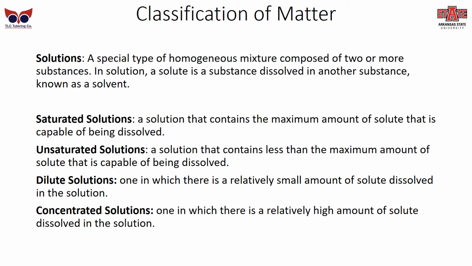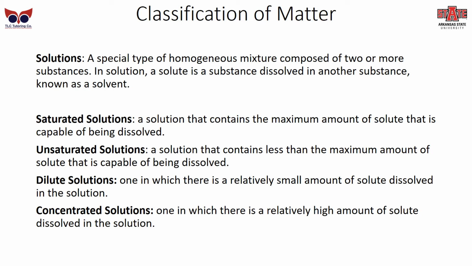Now, there are a few vocabulary words we want to be clear on. So we have what we call a saturated solution. Think about if I keep adding sugar to that tea. This solution will keep absorbing sugar to a point that the sugar just sits in the bottom of the tea and it won't absorb anymore. At that point, the tea is a saturated solution. So you can't add any more solute. It's done. It can't absorb anymore.